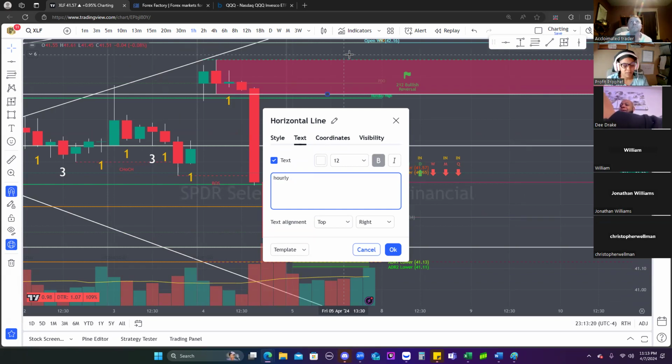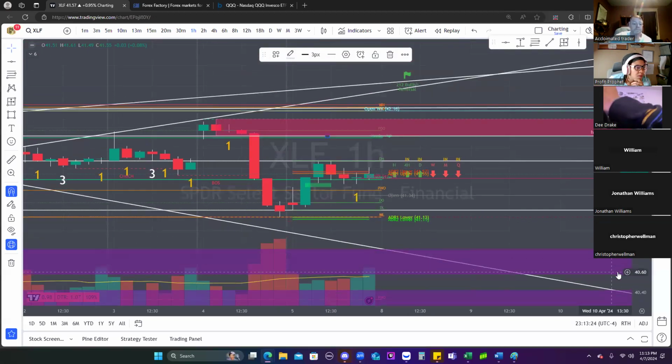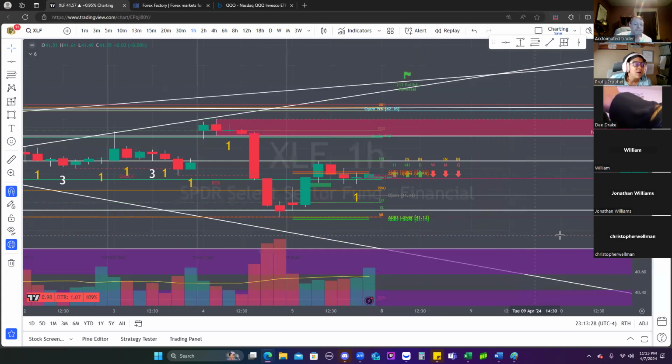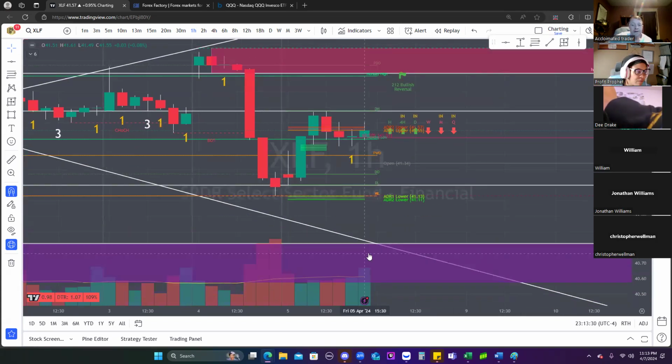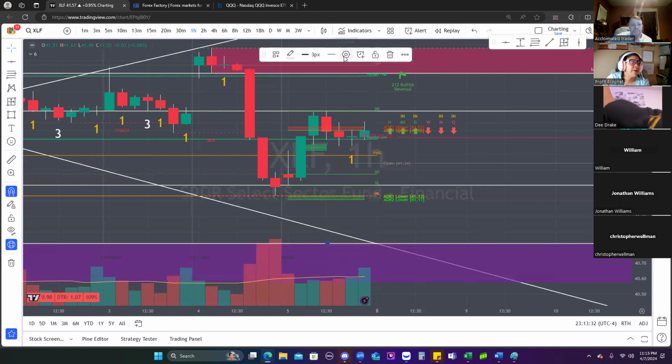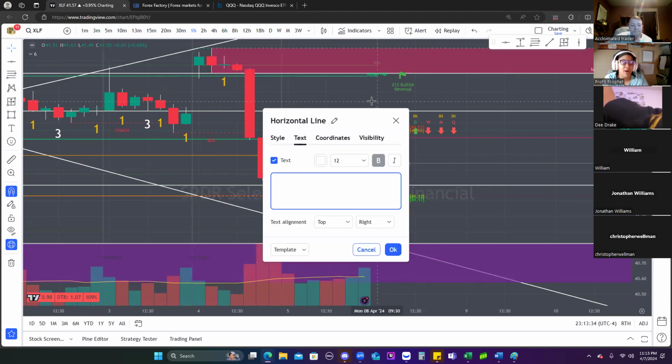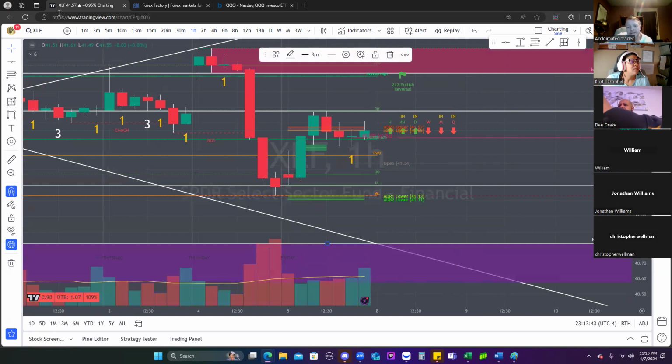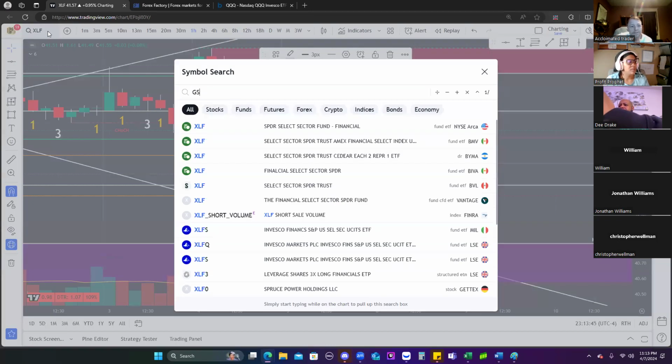Hourly. And my bull blocks all the way down here. Okay, I prefer blocks that are coming off of a broadening formation. And I would throw some fibs on, but I do not want to make my chart super junky for y'all. Pull up GS on the daily, if you would, and see what you think.